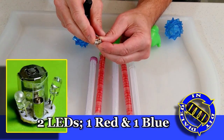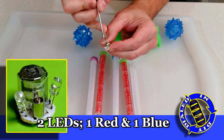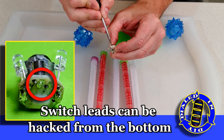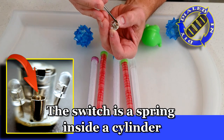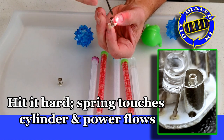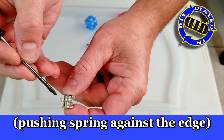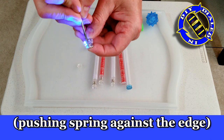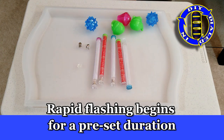Just as you might have expected, there are two different color LEDs inside, but the really cool thing about this little device is the way it gets triggered. Situated right between both LEDs on the circuit board is a cylinder that has a spring inside. The cylinder is connected to one end of the power input and the spring to the other. So when the whole device gets smacked, the spring makes contact with the inner shell of the tube and the whole thing starts to flash. It's a really clever little momentary device created by that metal cylinder with the spring inside.